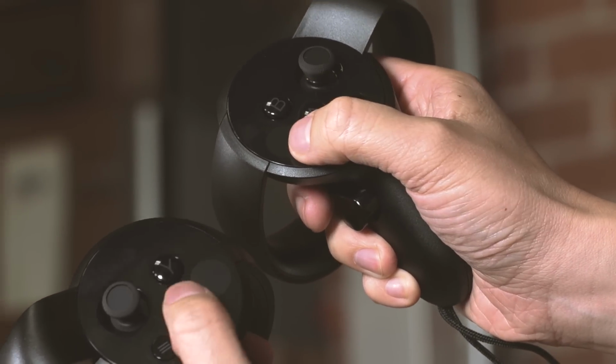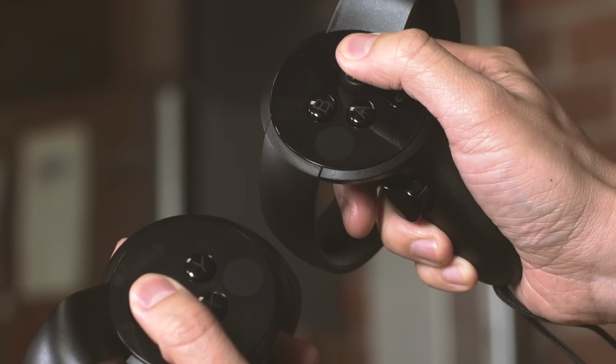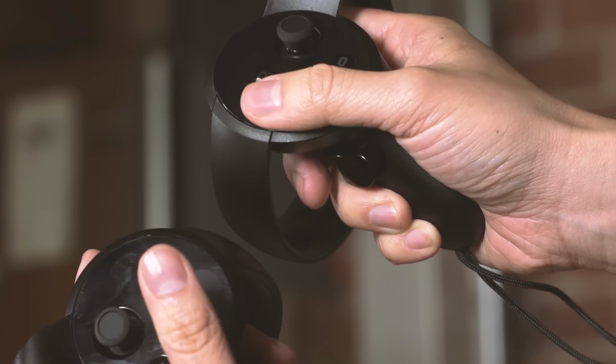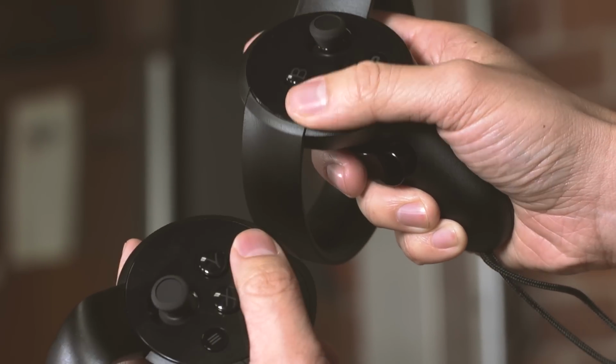and I guess a menu button, and a spot that works as a capacitive sensor as well. But each of the buttons on top here are capacitive. Every single thing on the top here, even the analog stick, is a capacitive sensor. So that if I'm in VR and I very lightly touch one of these buttons and the interface respects this or supports this, my thumb will touch that. And if I let go, the thumb will go up.